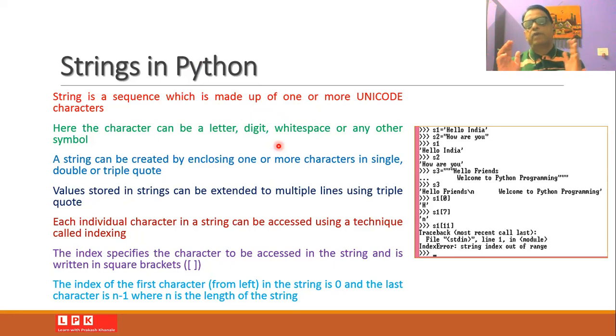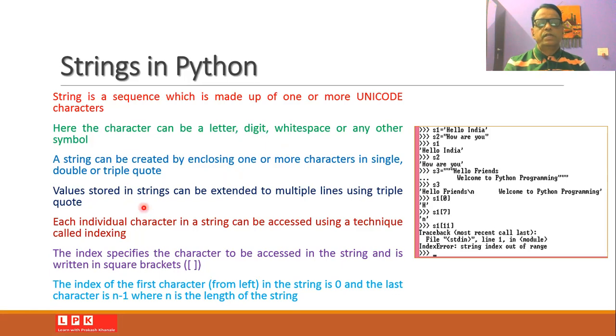Any sequence of characters that is enclosed in single or double quotes can be called a string. A string can be created by enclosing one or more characters in single or double quotes, or sometimes we can quote it in triple quotes.